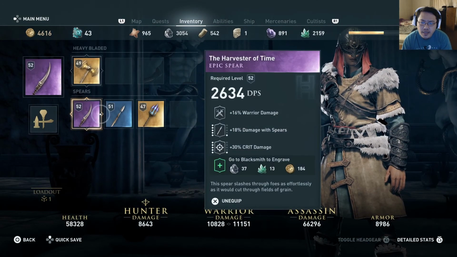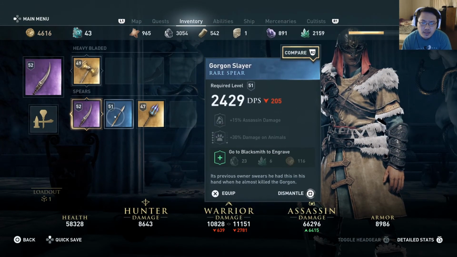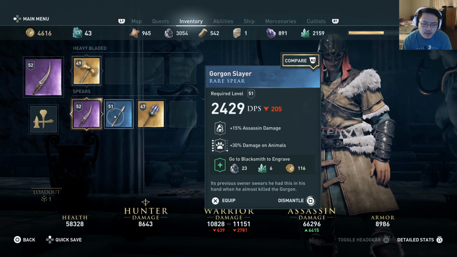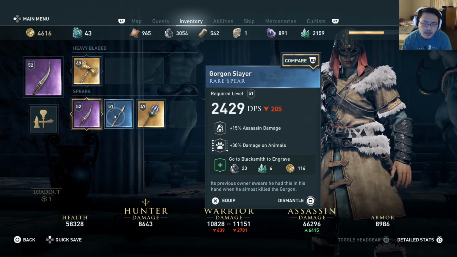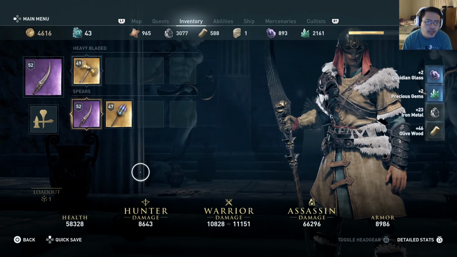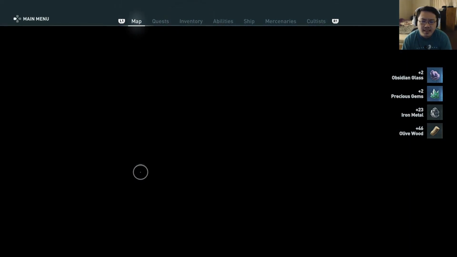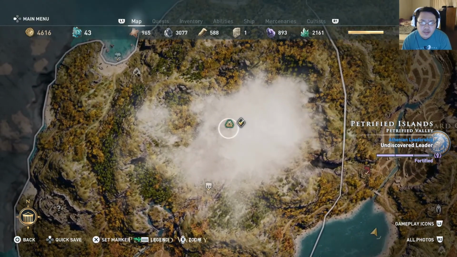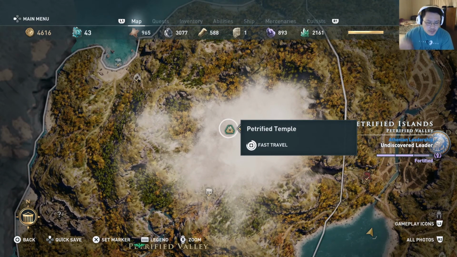Okay, let me go and dismantle this. This spear is really useless, honestly. Swears he had this in his hand when he almost killed the Gorgon. Screw you. That is not even a great weapon at all. I'm sorry. It's not even gold, especially. So it's like, why do I even bother? I only did it to just get information.